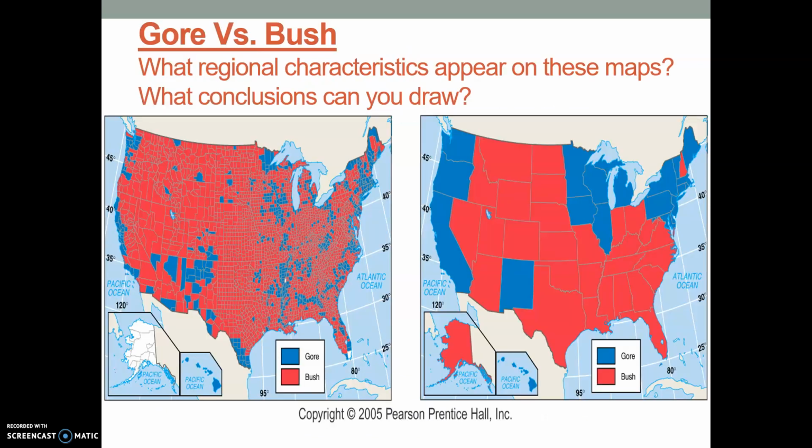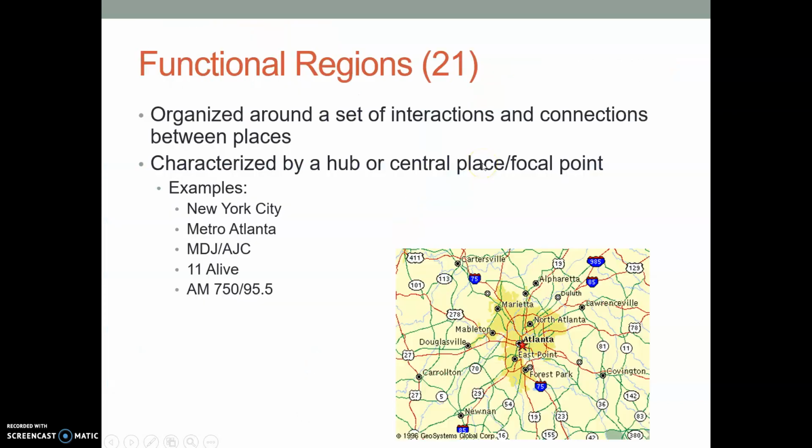We see two maps here. These are both considered formal regions. One has bigger formal regions, one has smaller. However, they're still formal regions, statewide versus voting district-wide. What we also see is something called the scale of inquiry, which will not be on your test. But what it's showing you is that this map is more accurate than this map because you're more zoomed in, you're looking at more intricate details. This is more of a macro scale, this is more of a micro scale.